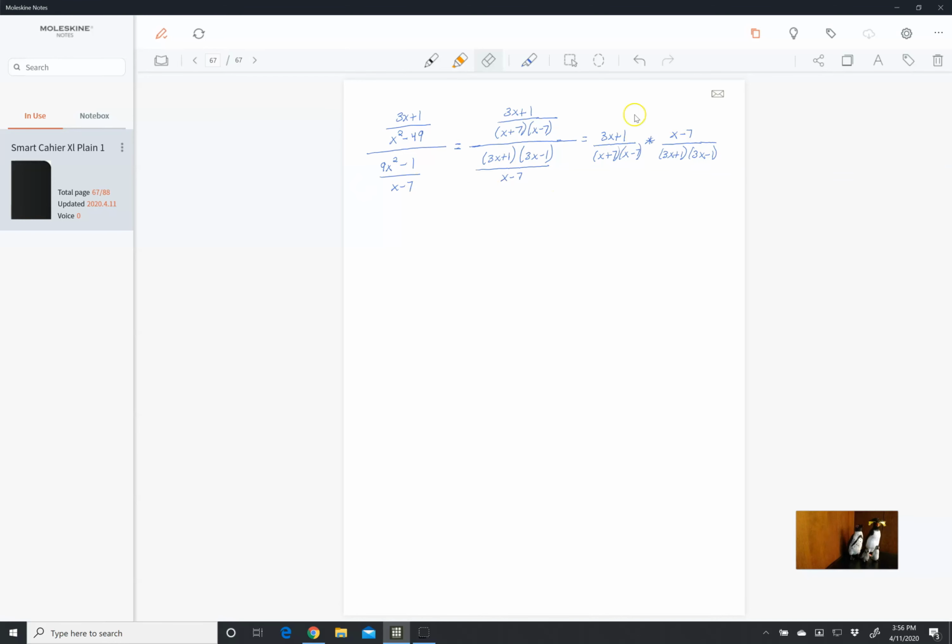And the idea of multiplying the numerator by the reciprocal of the denominator is that we multiplied by the reciprocal of the denominator on bottom too, but everything canceled. So because everything cancels, we can just ignore this whole bottom. And then what we do to the bottom, we have to do to the top. So this is just the top. It's saying we don't have to show it on bottom because we're always going to get 1. Okay. And now this is just a matter of reducing. So x minus 7, we have 1 on top and we have 1 on bottom. And 3x plus 1, we have 1 on top, and we have 1 on bottom. So remember, when everything cancels in the numerator, we're left with a 1.